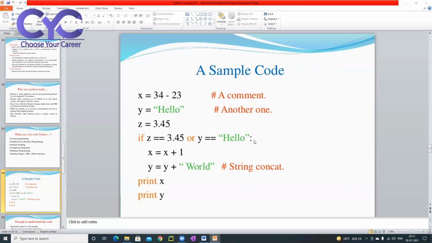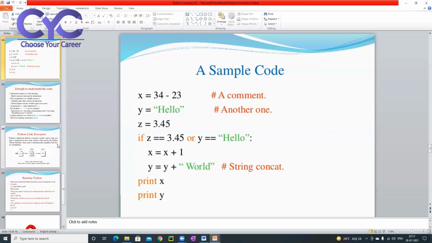Okay, syntax is also simple. No need to understand much, no need to deep dive into it. Whenever we say x plus 1, since it is an integer value, it will add the value. Whenever we say y plus 1, since it is a string value, it doesn't throw any error, it will concatenate. So with a single plus you can add, and with a single plus you can concatenate. So that's the advantage. Okay, we can make use of symbols and everything.